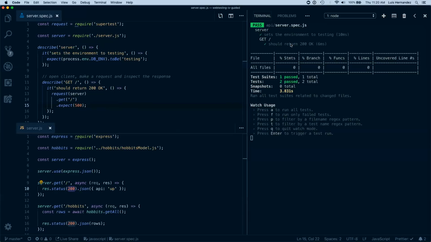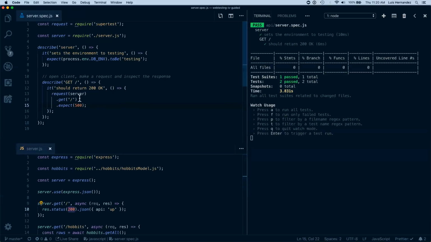Here's what's going on. Turns out that the server is asynchronous. It is returning a promise. But what Jest is doing is just running the expectation and keeps on going. So it's not waiting for the response from the server to be able to check for this. So how do we do asynchronous testing with Jest? You remember that we could take on the it here, we could pass it a done callback, and then just call done, right? So one way is if we're using the then. But the easiest by far, when you know that you have an asynchronous operation, is just returning the promise.